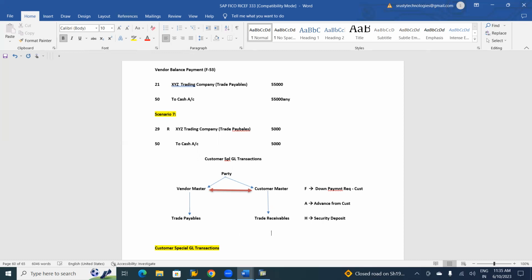Next one, we have special GL indicator E. What is E? Anyone remember? Reserve for bad debts. Perfect. Reserve for bad debts.